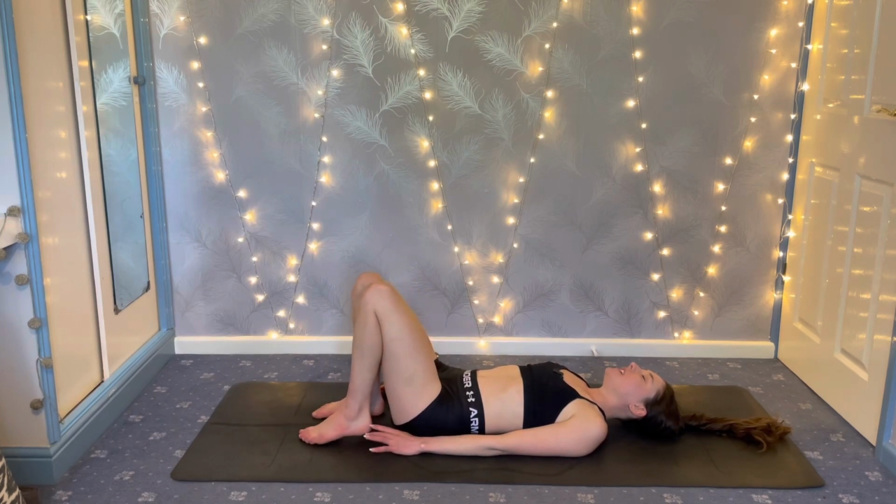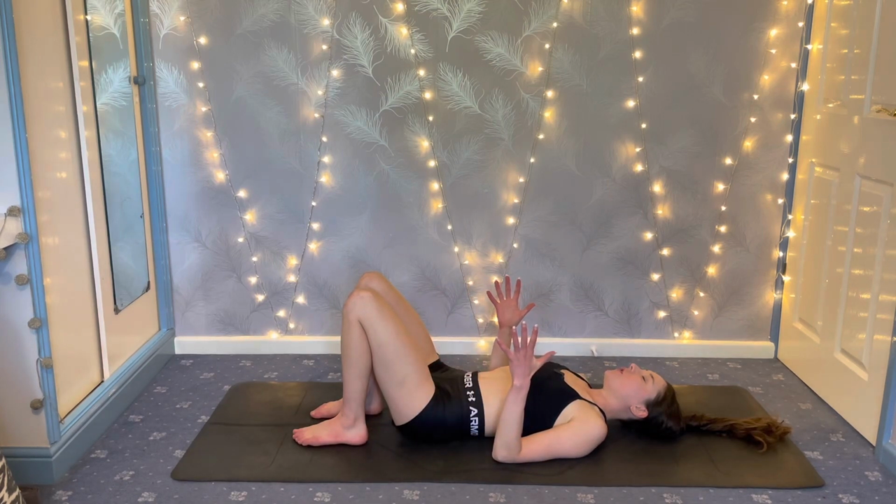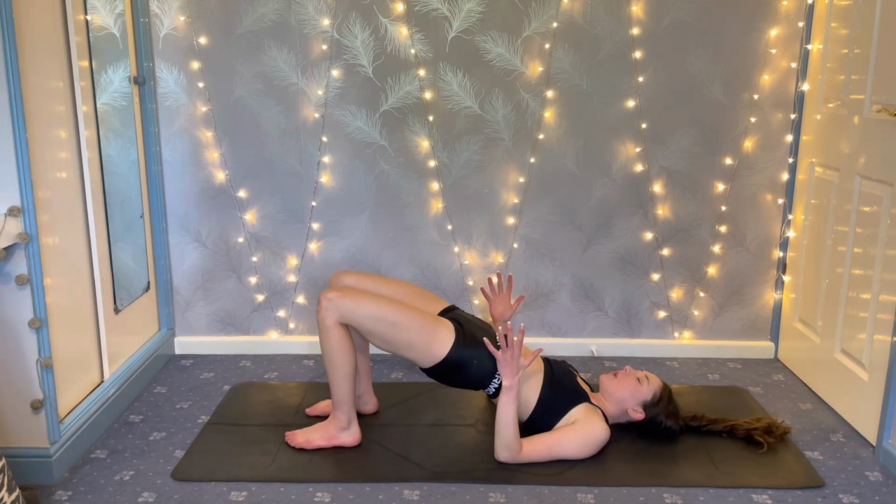Walk the feet in towards the hips. You might be able to tickle the backs of the heels with the fingertips. Ground through the elbows, but lift the forearms off the floor so the hands are facing each other like you're holding a box above your stomach. Then as you inhale, lift the hips, lift the spine, roll up into bridge.